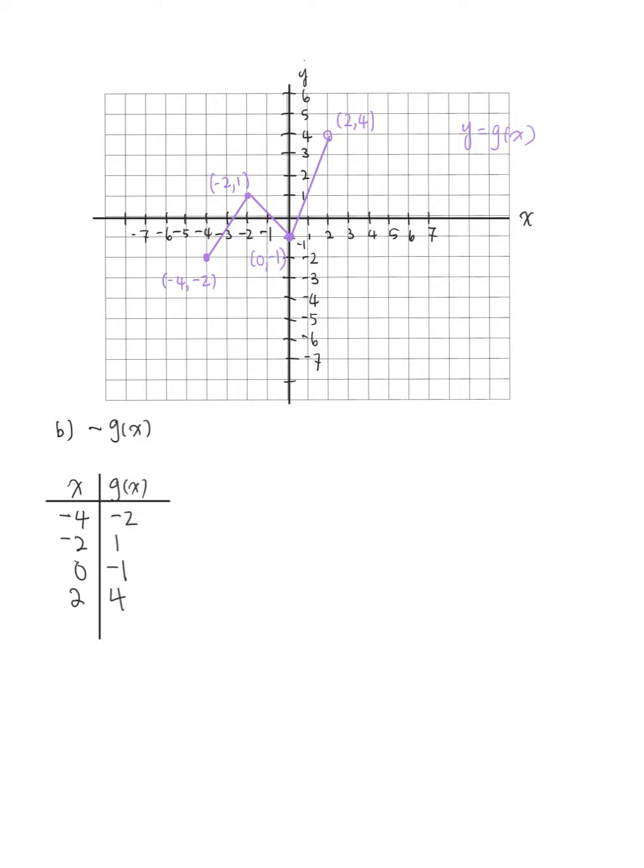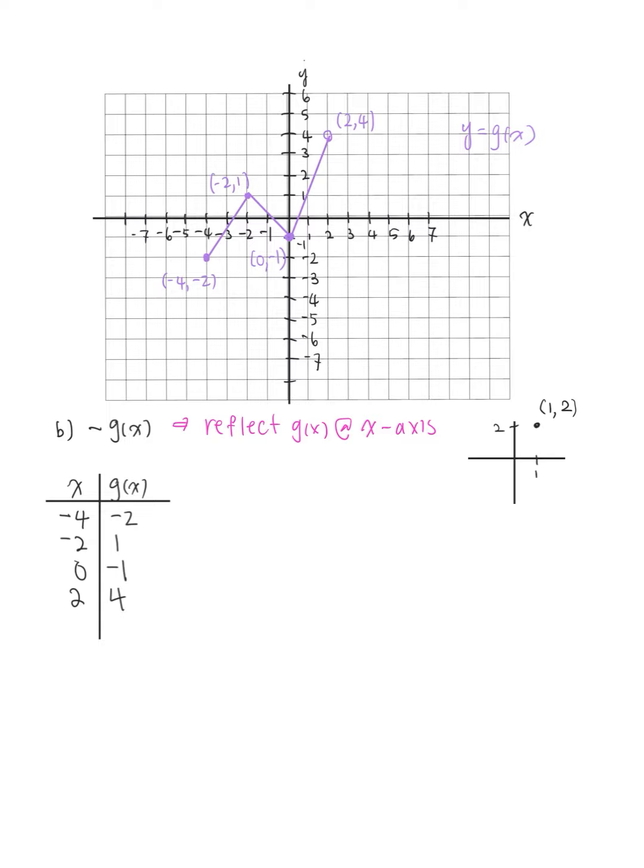Okay, so what is negative g of x going to do to our original graph of g of x? You need to reflect the g of x about the x-axis. So let me just write that out. So this means that reflect g of x about the x-axis. So now let's think about which values are going to change. X values or the Y values? Think about it a little bit. I would say that the X values will stay the same and Y values are going to change.